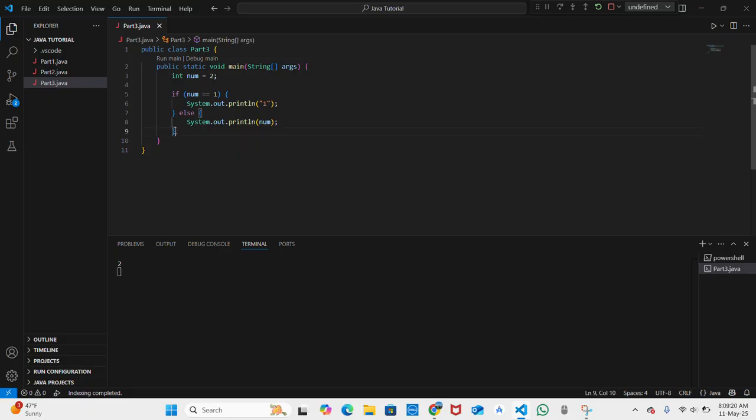Now there's also something else called else if. It's basically like another else statement, but you're giving it conditions. So how about int num equals 0.